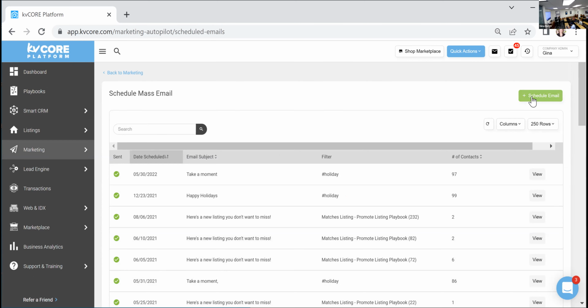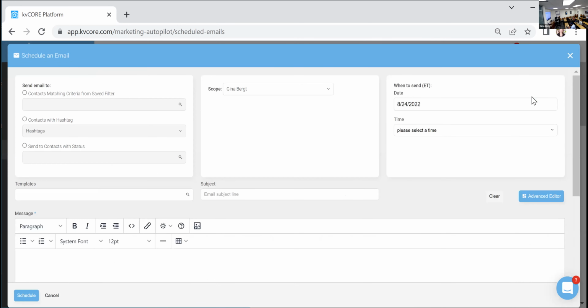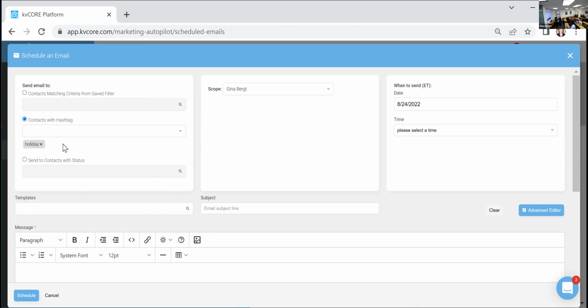Then we're going to schedule email up here on the right. Then of course we choose contact with hashtag. I think I have holiday in mine. And then the scope is me, so it's coming from me. And then the date you want to send it and the time.